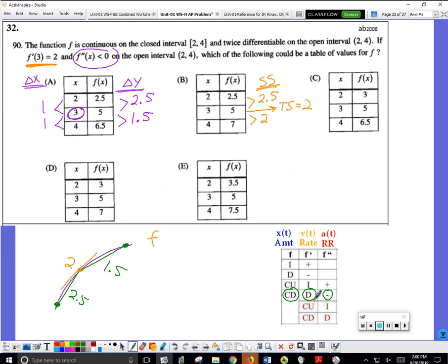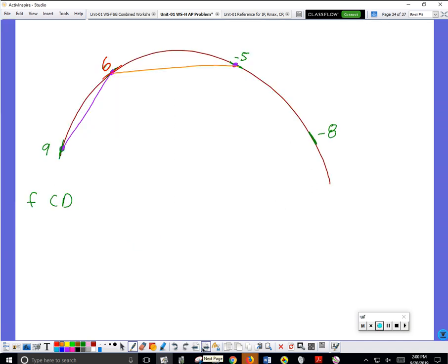Yeah, please. I have a question on the concave down. So would the secant slope between 9 and 6 be the tangent slope of 7.5? Not necessarily. Okay. No, there's no rule that indicates exactly where it fits. So you wouldn't want to memorize that. Good question. Good point. Okay, next one.